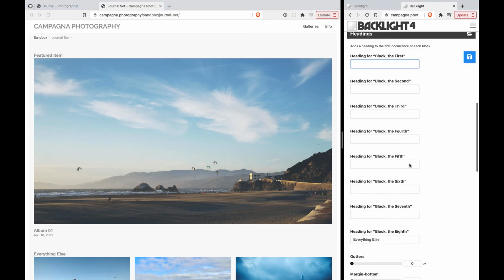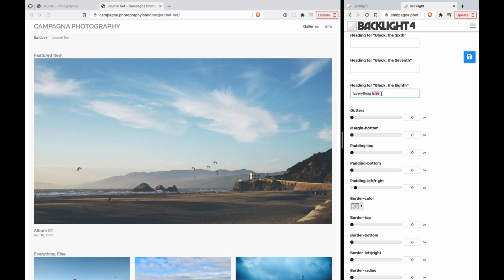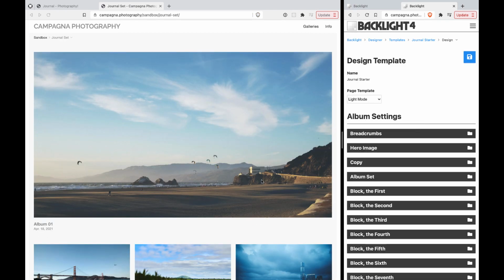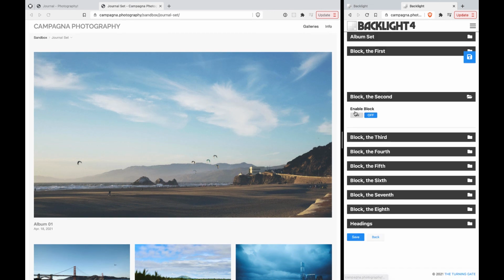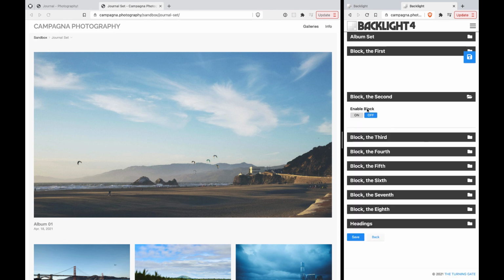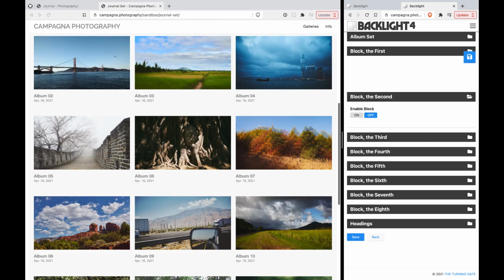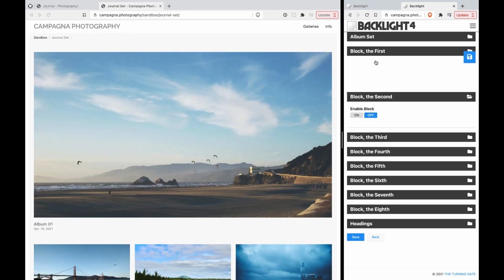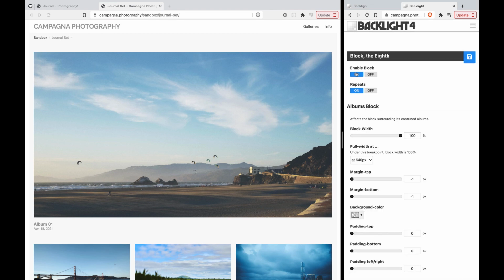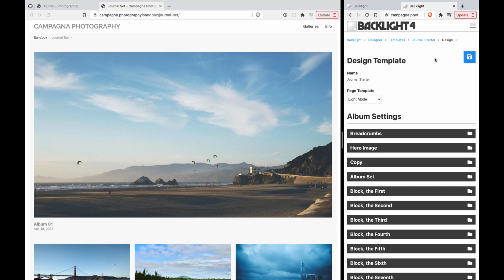And all you have to do, there's not an on-off toggle. It's either blank or it has something. Yeah, so that's pretty much it. And again, we've got all these pre-configured options. So if, for example, you don't want all the stuff in between, you just want one big one and then this repeating block, then it would be really easy to get started. You would just have the first one on, disable everything in between, and then have the 8th on and repeat.